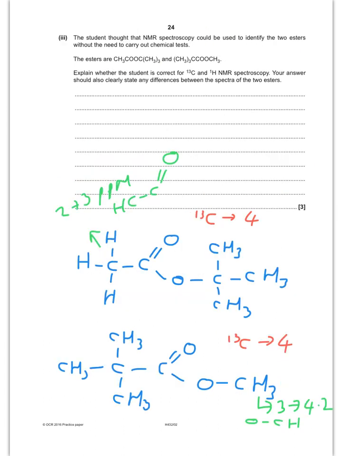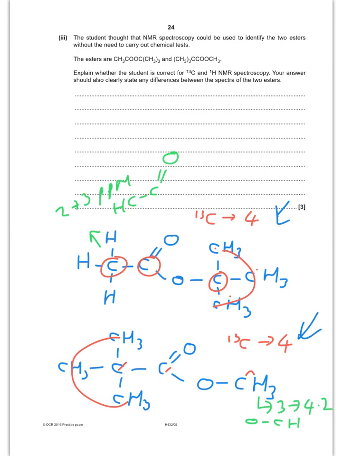So could NMR spectroscopy be used to tell the difference between the 2 esters? Well, carbon-13 NMR could not, because carbon-13 would give you 4 peaks for both. You'd have a peak for 1, 2, 3, and then these 4. These would give you your 4 peaks there. And the same, that would be 1 peak, that would be your next peak, that would be your next peak, and that would be that peak. So you see 4 peaks in similar sort of values.